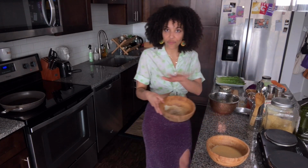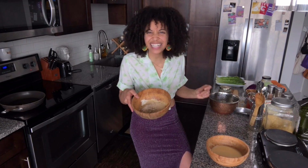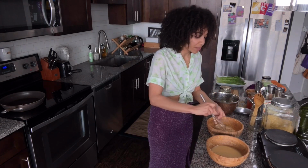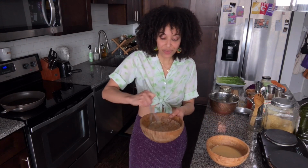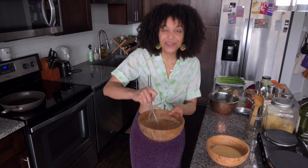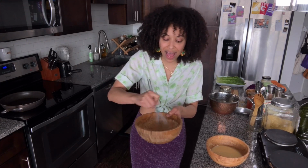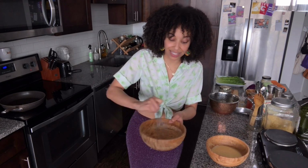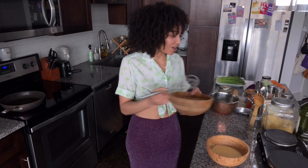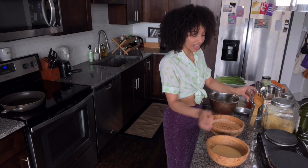Right, so we have all of our seasoning and spices in our flour right here. So let's just whisk it up, whisk that flour up. Whisk it up until you can see all of that beautiful seasoning and spices in your bowl. There you go, our flour mixture is ready. And then y'all, this is what I have right here.